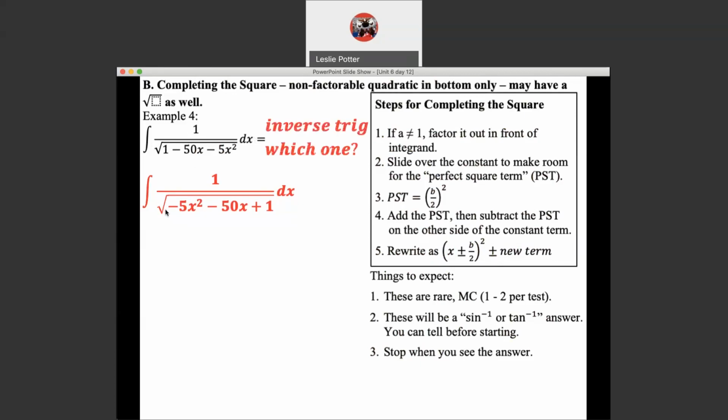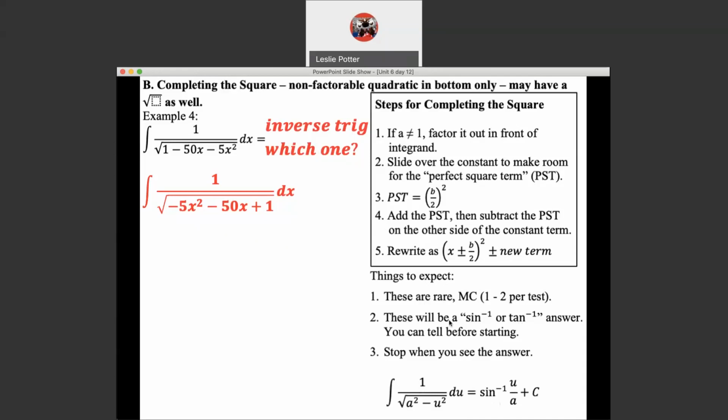Okay, so which one? Pause the video and think about that. Refer back to those antiderivatives I gave you at the beginning of the notes. Okay, if you're tuning in, I think you've made your determination that because there's a radical in the denominator, it's got to be some sort of inverse sine. It's got to be, because the inverse tangent one doesn't have a radical, and one's not going to mysteriously appear.